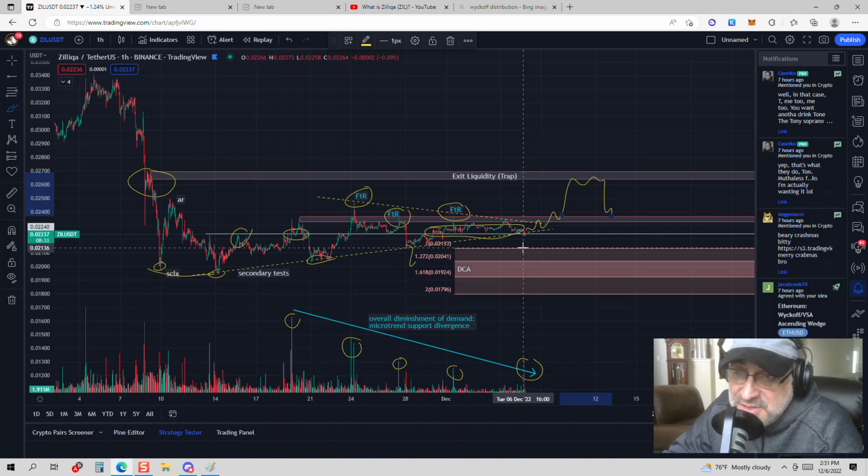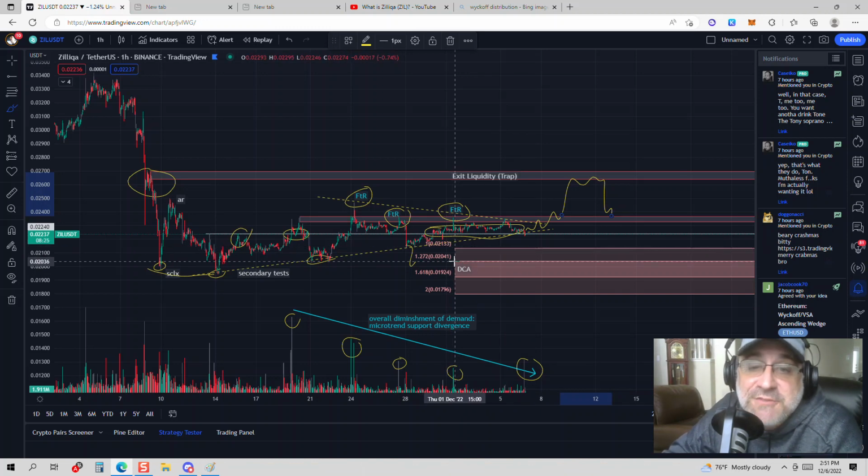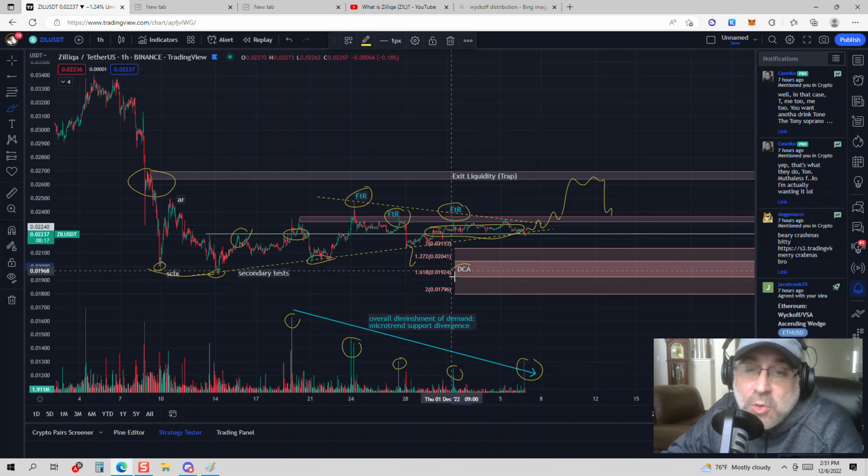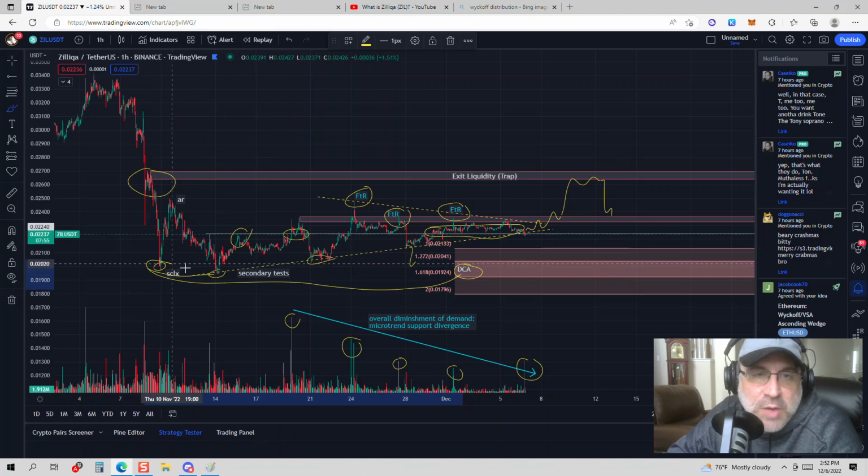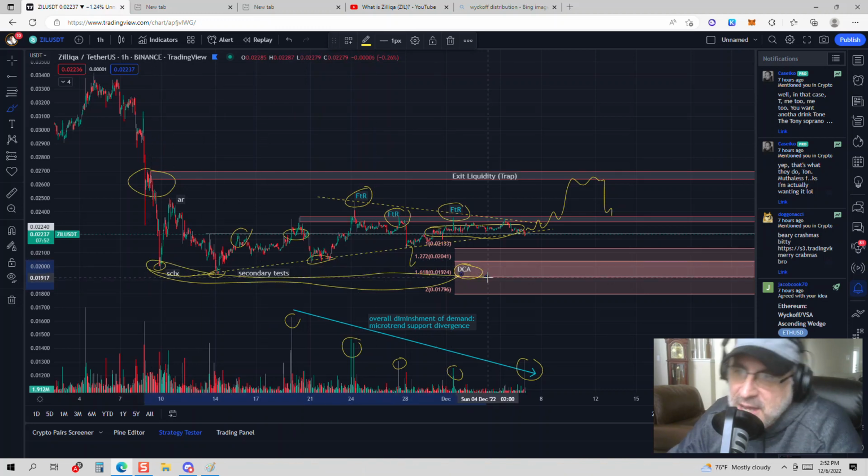And if, like I said, Zilliqa is a coin that you're interested in, then really good dollar cost averaging zones would be at the 1.272 Fibonacci retracement, which would be the 0.0204 area. And then the golden fib retracement area would be the 1.618, which would be the 0.1924 is where I would be an ideal buy, I think, especially if this is a coin you want. And that would also be a triple mitigation for this liquidity void going all the way back to the selling climax. So anyway, that's what I'm looking at.